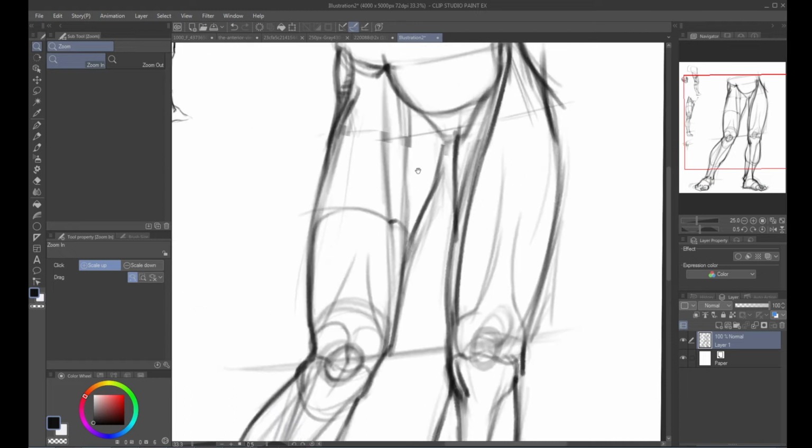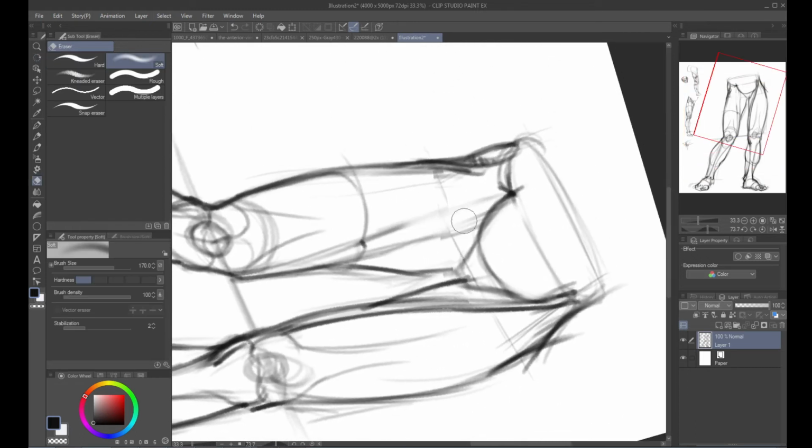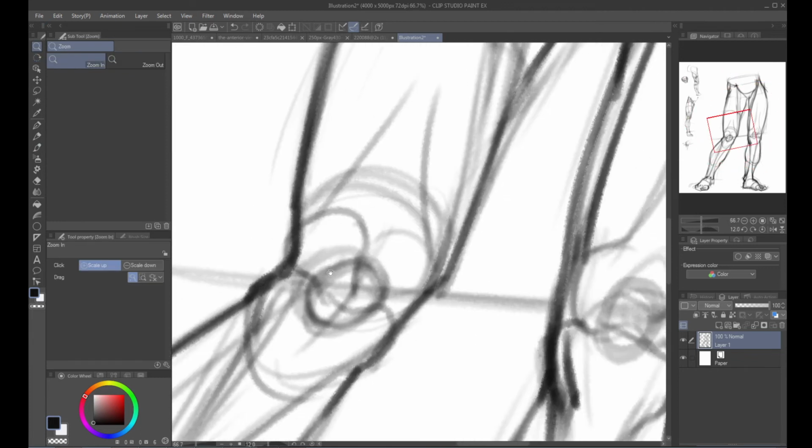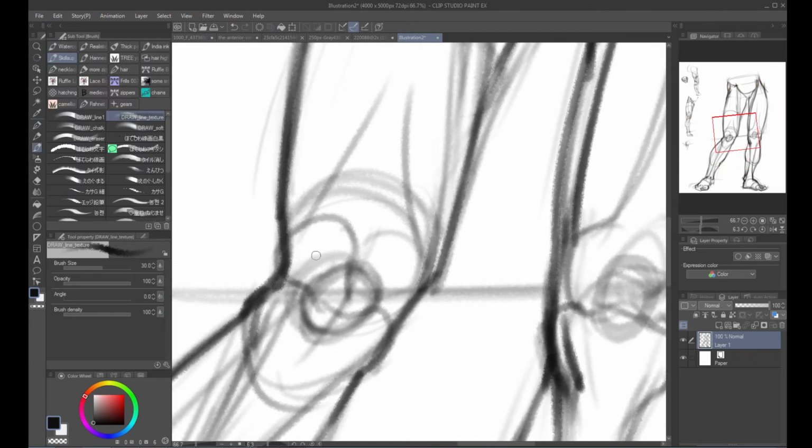Now we can start describing the shapes, adding the muscle, and we will start by making the knee area of our drawing more detailed. Let's add this shape that will work as guidelines.